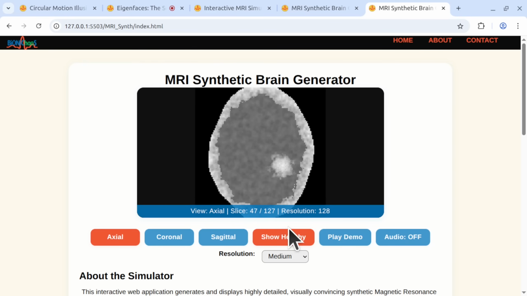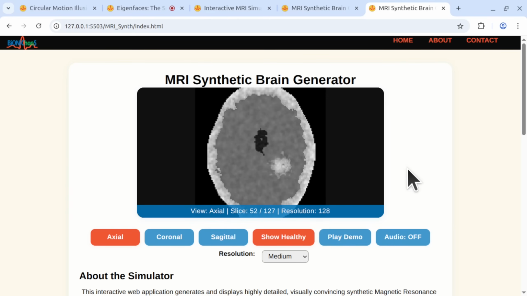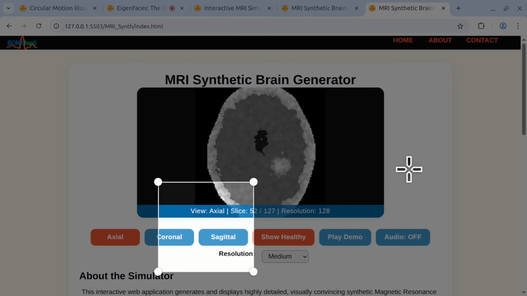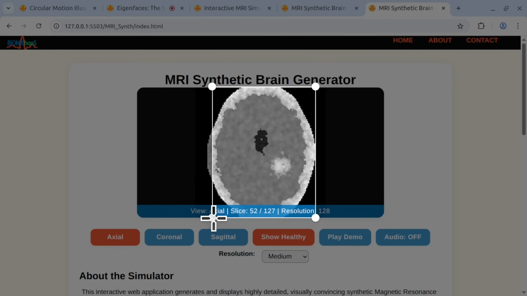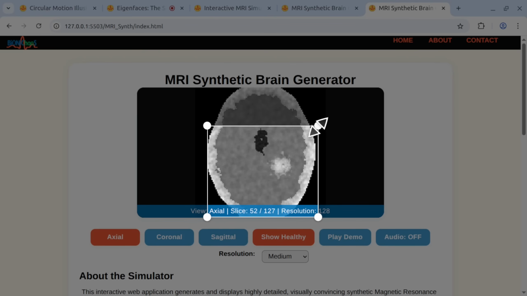You started by asking why your MRI Synthetic Brain Generator web app was heavy on the browser. I explained the technical reasons, mainly the large 3D dataset and real-time computations. You then requested a resolution toggle to let users pick between different dataset sizes, very low, medium, very high, defaulting to medium. I implemented this as a drop-down and ensured all anatomical and pathology features scaled proportionally, fixing the issue where features were misplaced at lower resolutions.